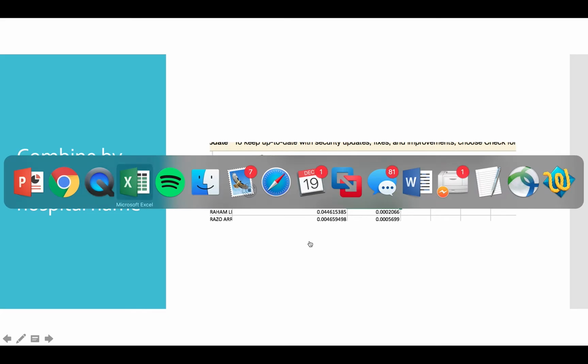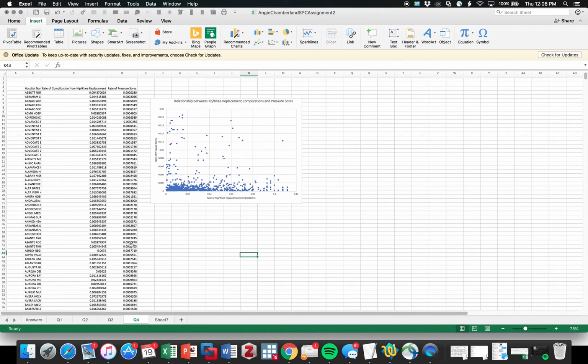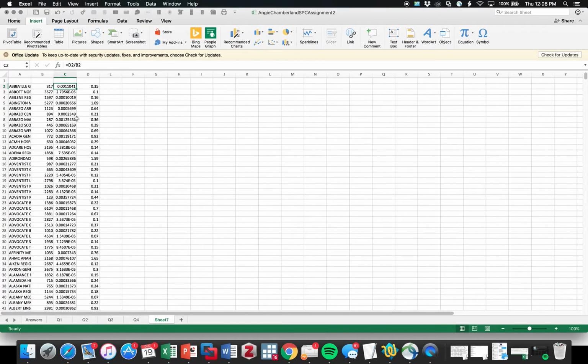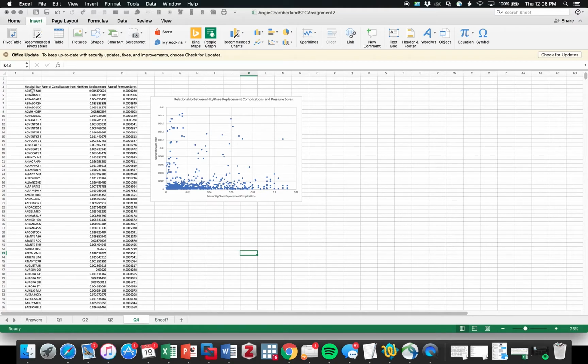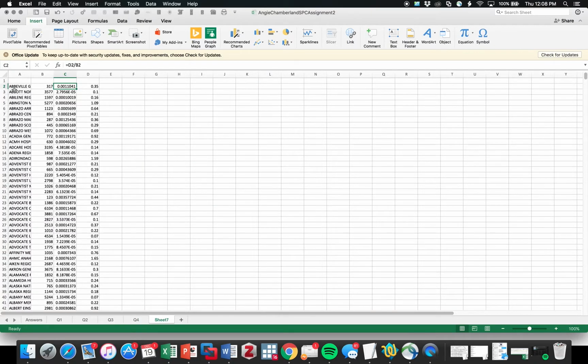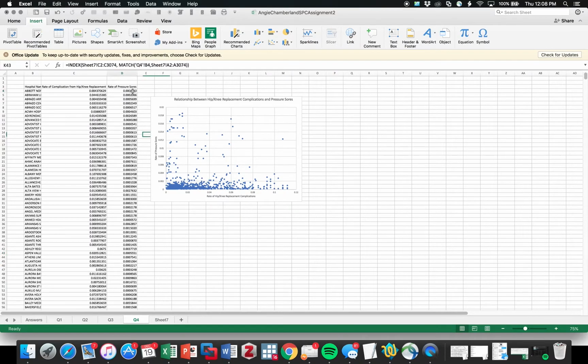And we can see this in real time by taking a look at here is our pressure sore calculation. And so for each hospital, this formula is going to match the hospital name on this sheet with the hospital name on this sheet, grab that value, and put it into the cell that we indicated.